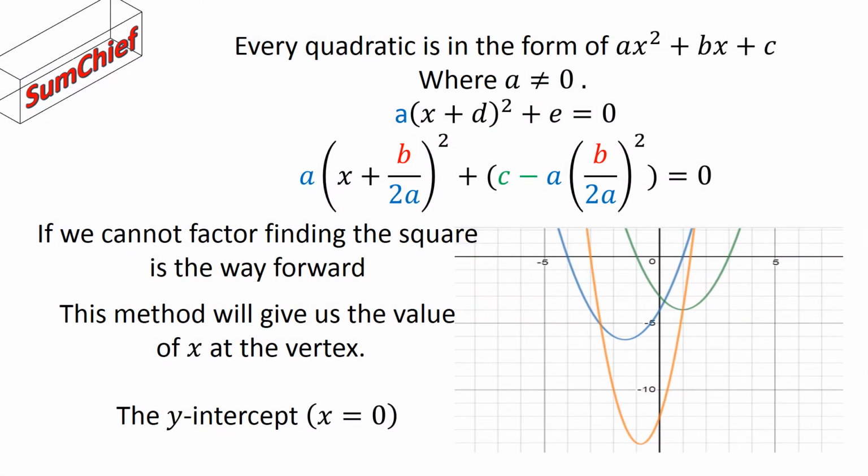So as we know, every quadratic is in the form of ax squared plus bx plus c, where a does not equal 0. See, if a was equal to 0, this value here would just not exist, because 0 squared is just 0, so there's no point writing it in. You're just left with bx plus c. And bx plus c would be this shape, or this kind of shape, in which case it'd just be a straight line. It's not something we need to worry about too much when we're dealing with quadratics.